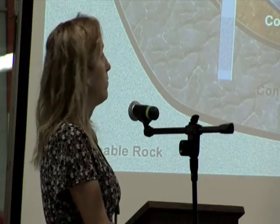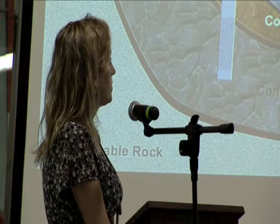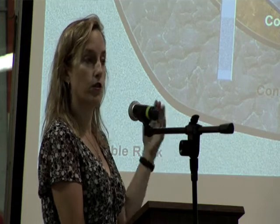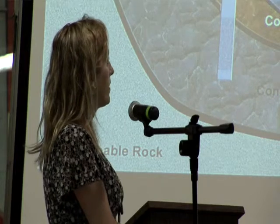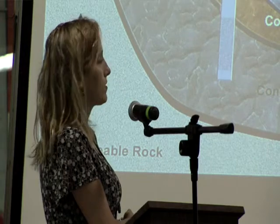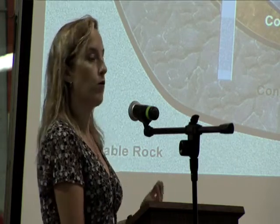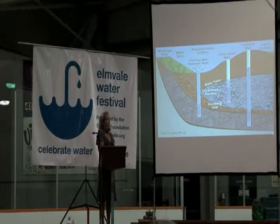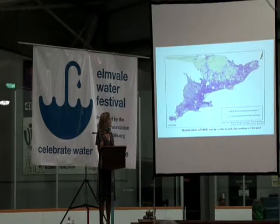This is a confined well, both of these are, and we see that it goes into a rock-bearing zone, and it is into an area that's under pressure. So when you drill the hole and pierce through that rock layer, it releases the pressure and the water rises within the well casing. Here it's on a hill, so it's in a high spot. Over here it's in a low spot, so it's continually flowing. Both of these are referred to as artesian wells, but a lot of people only think of the flowing wells as artesian wells. But any well that's under pressure like that, that's underneath one of these confining zones, is called an artesian well.